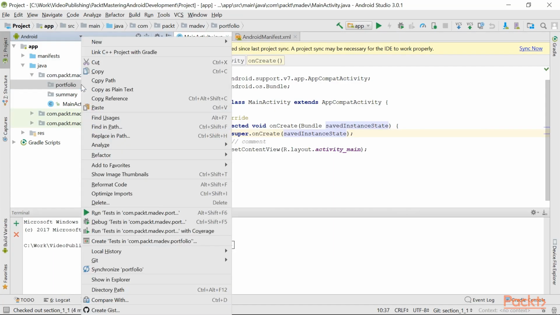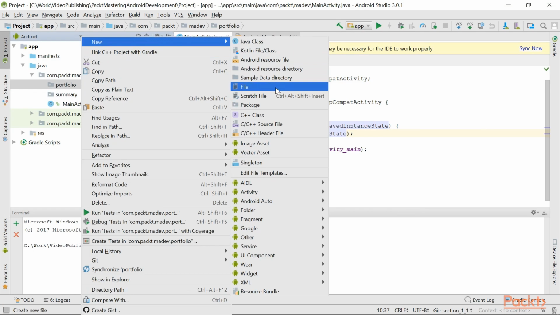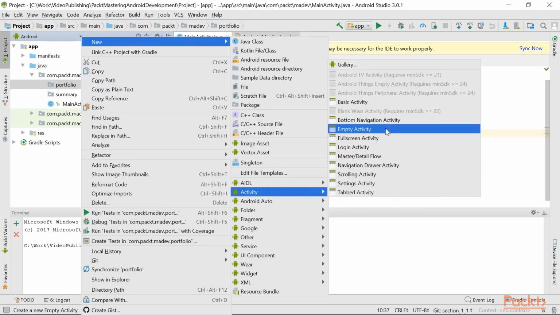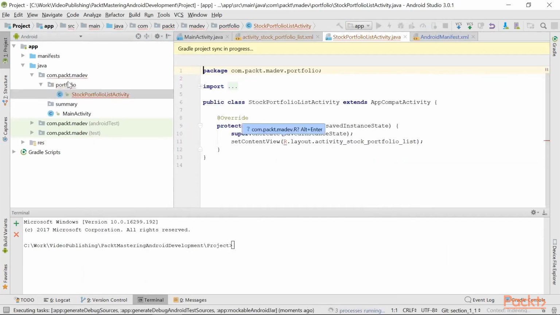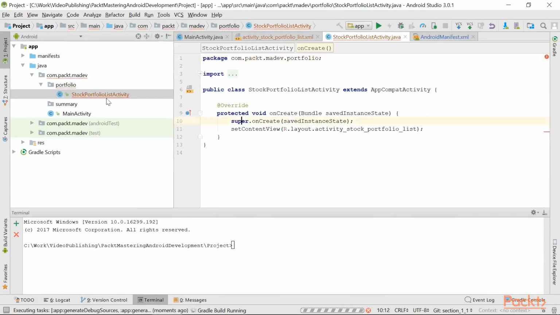Let's say we're going to create a few activities, and the first one, let's select Empty Activity. Let's say the first one is going to be StockPortfolioListActivity. Let's create that.